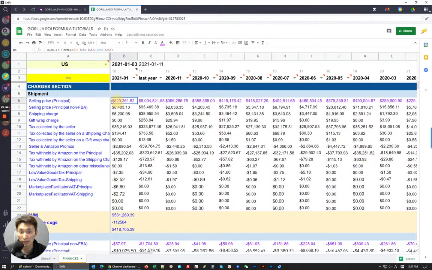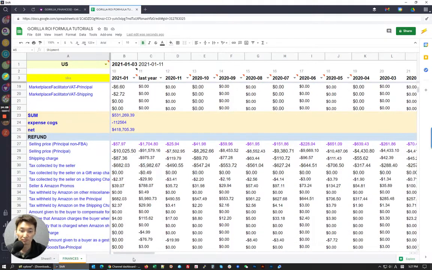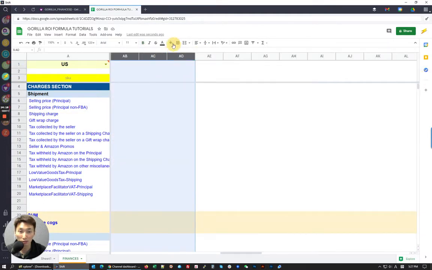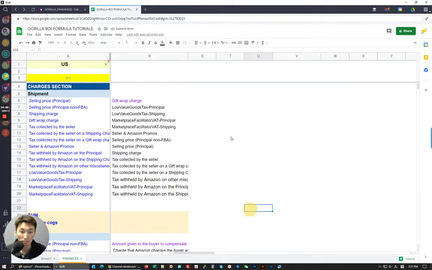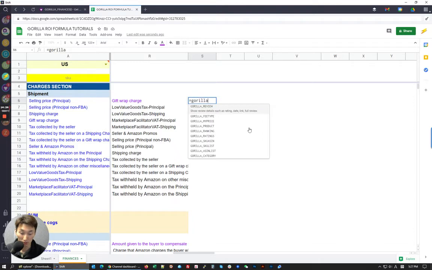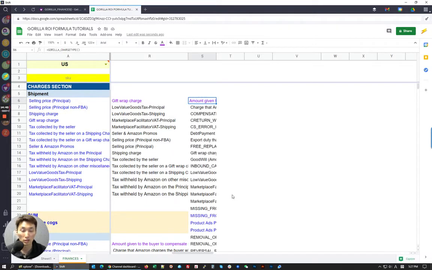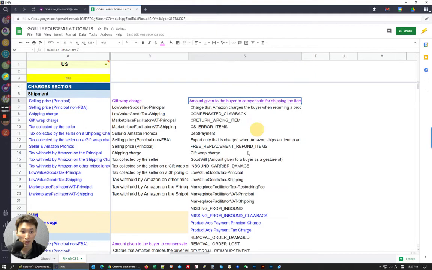I've shown you the example where I'm pulling in everything based on different events and splitting it up into different segments or categories. But if I wanted to just have everything in just one big shot, I don't care about breaking it down. What I can do is, and I'm going to move over to the right. Let me just get rid of some formatting. Okay. What I can do is then Gorilla charge type. And I'm not even going to enter anything. I'm just going to grab this, and this will pull all the information for my main marketplace, for my main seller account. Okay, give it a few seconds as it goes in, crunches, calculates everything, and pulls up all the different charges associated with my account.